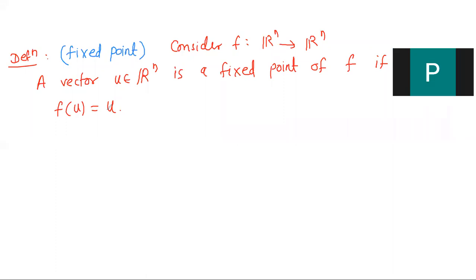Yes, ma'am. It is a generalization now. Now my function is from Rn to Rn. In real analysis, we have studied f as a real valued function. So the definition is the same, only the domain and codomain change. And another definition, or we will first take examples: find fixed points for the following functions.